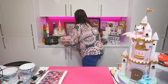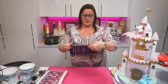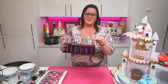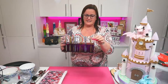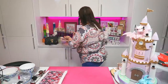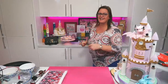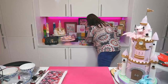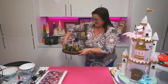So while we're talking of that, I've got in a new cake pop stick holder. Isn't this fab? I couldn't get pink, so I've got purple. We now do gold sticks, silver sticks, and Claire is going to be doing macarons using our whipping it up. So let me just put that there a minute, and I'll see if I can get them for you without knocking them over. It's a bit of a trick, this one. I just grab one or two and bring them over. Yeah. Watch them all fall. Okay.